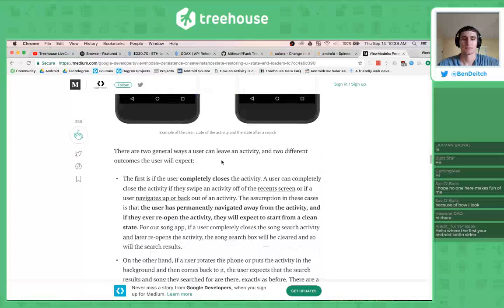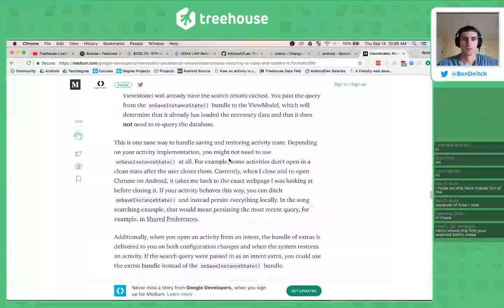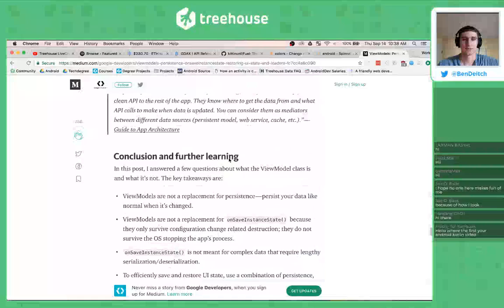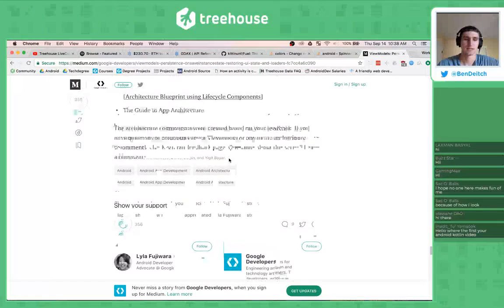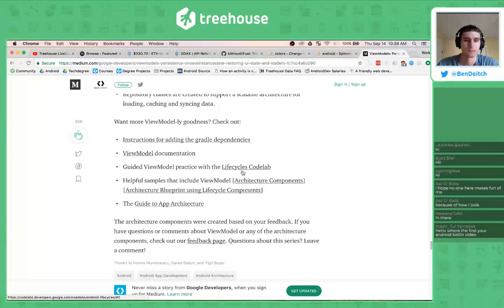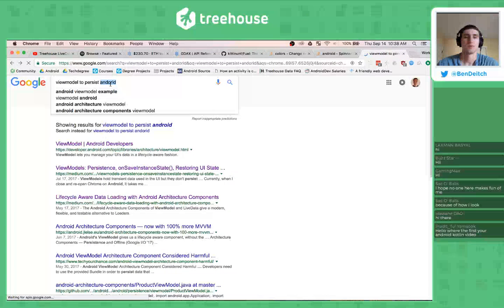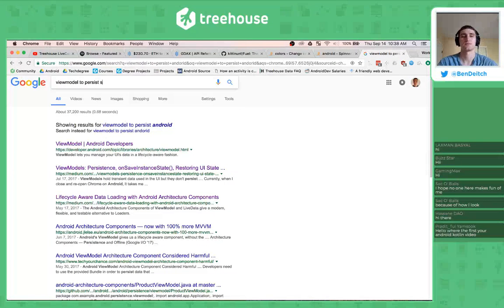All right. Come on, give us some code down here. Ugh, no code. View model, persist, Android. Actually, we can narrow this down by typing site:stackoverflow.com, which is going to limit us to only Stack Overflow.